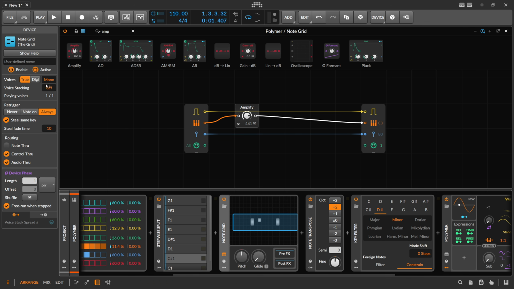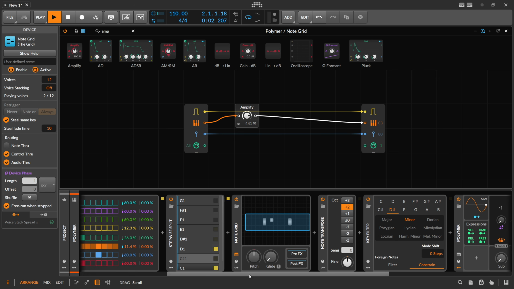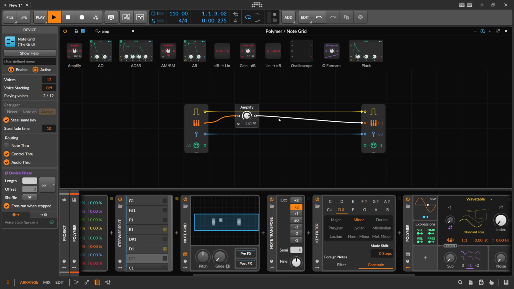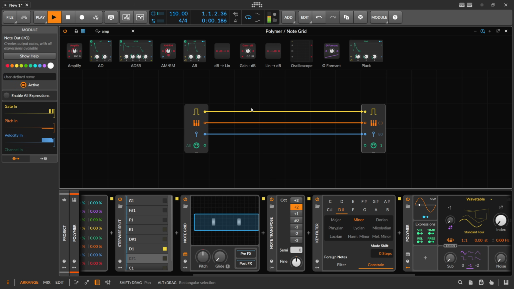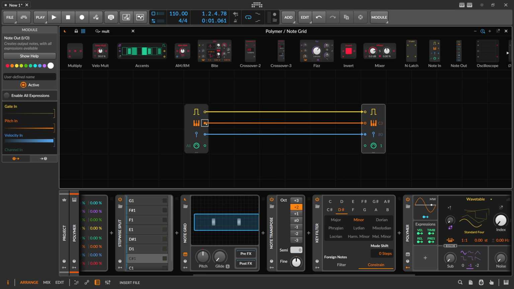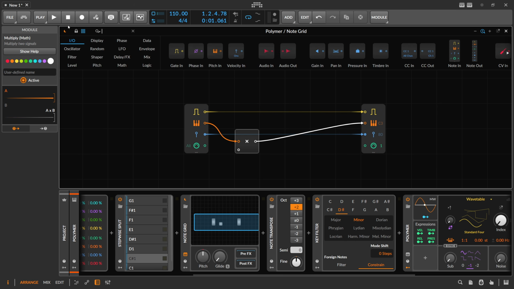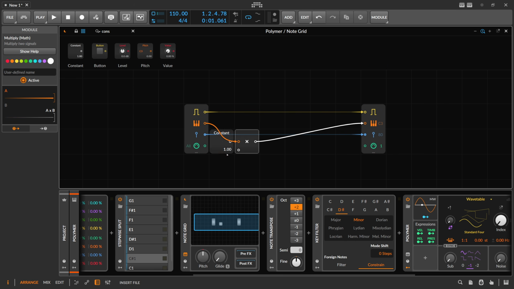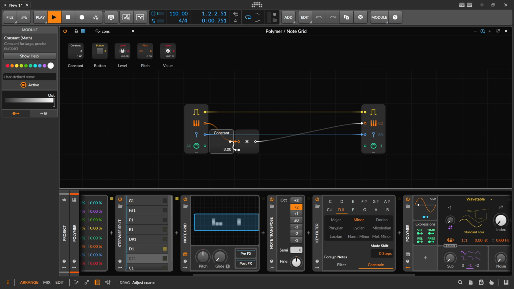It doesn't work, of course, because I need here multiple voices probably. It still doesn't work. Let me see. But this kind of works. Maybe you need something different. Let's use a multiply. Actually, constant. It should work. Yeah, we don't need to.